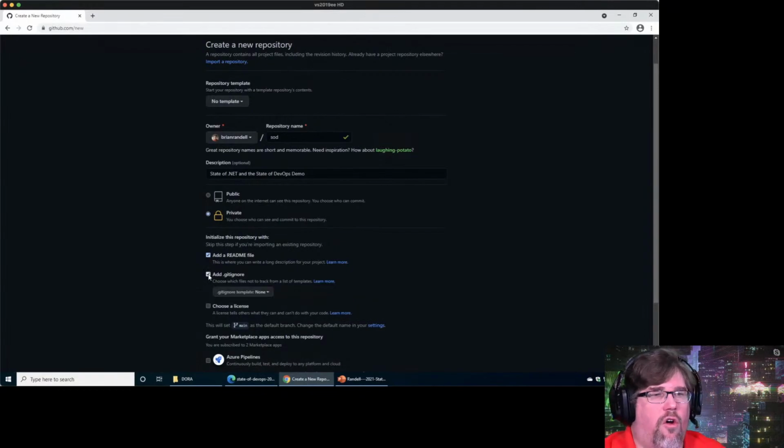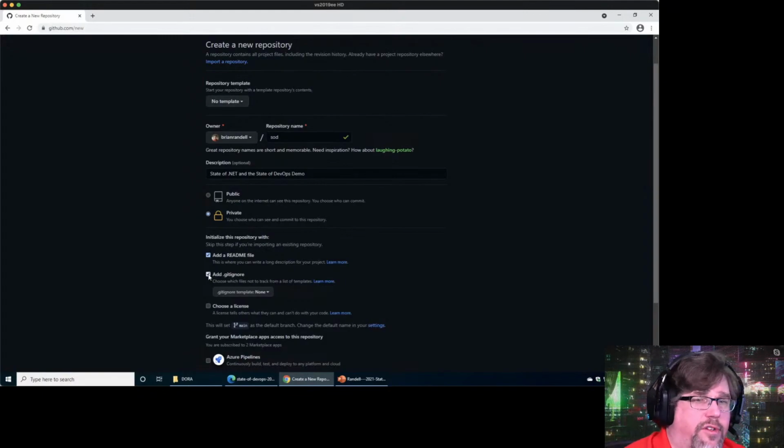Now, a git ignore file basically tells the Git client what files I don't want to commit by default. Things like binary files, things like OBJ files from compilers, or anything else that doesn't belong in the repo. In particular, you want to avoid things like secrets and text files with passwords in it and that kind of stuff.